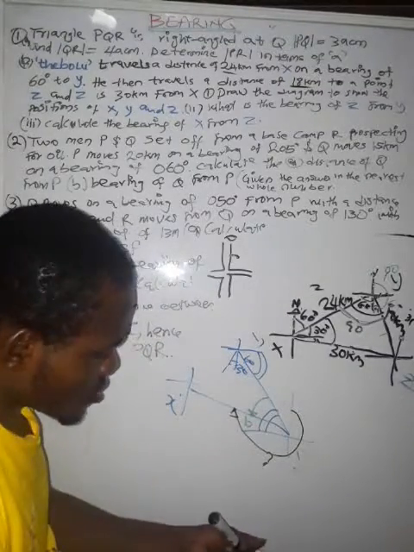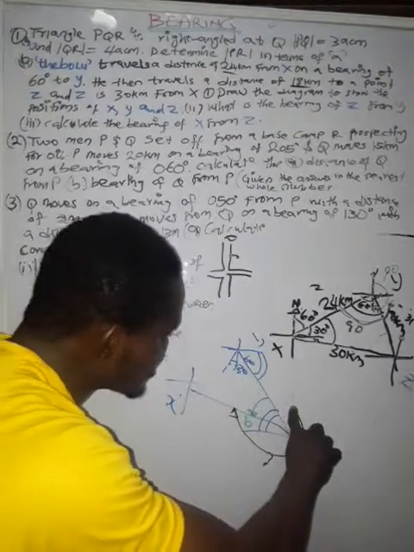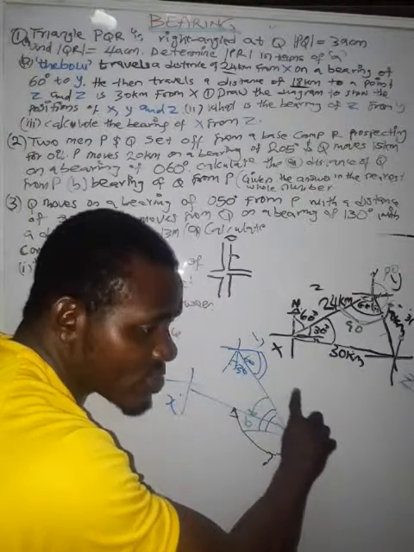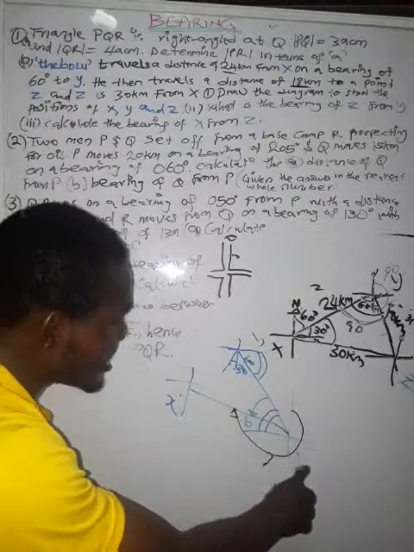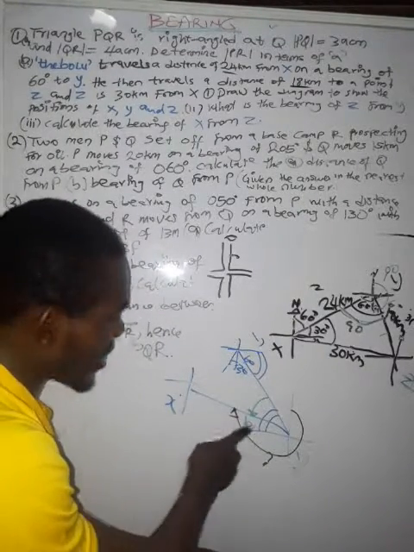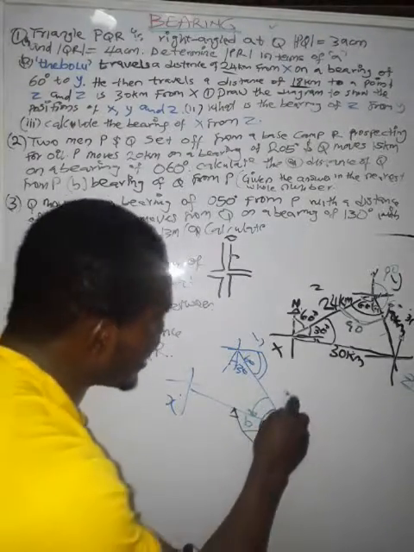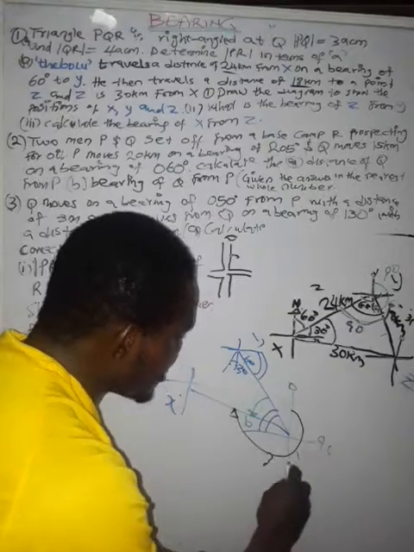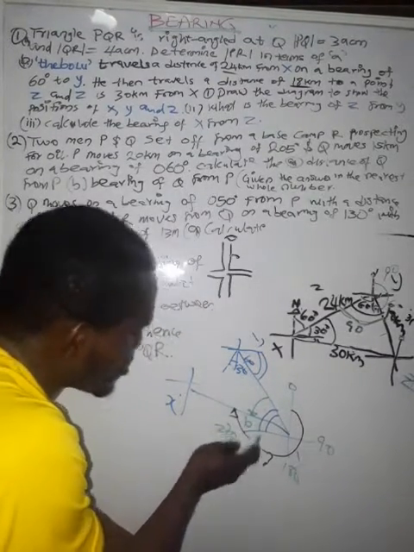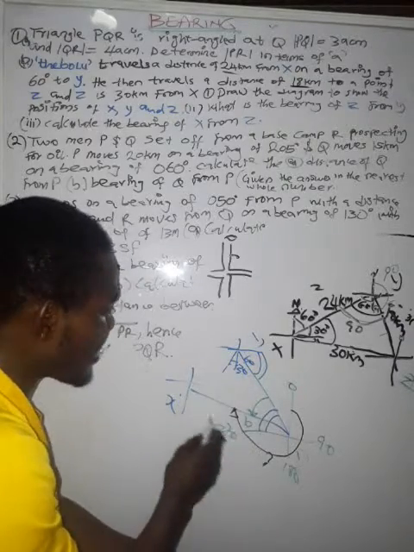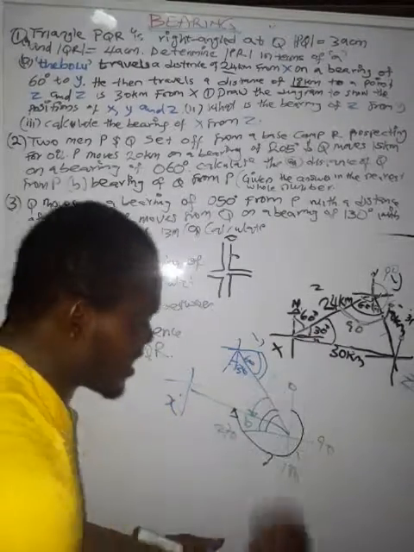Let's say it's B. Once I'm able to get this place as B, I will continue to add from the 0, which is from the North Pole, until I get to this line that links Z and X together. So I will add B to whatever angle is there. And don't forget that here is 0, here is 90, here is 180, and here is 270. So I will add this B to this 270. Whatever I have will be the bearing that X left Z with. So let's now answer the question.